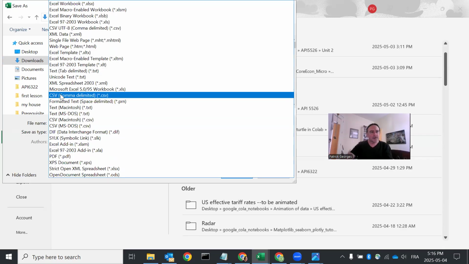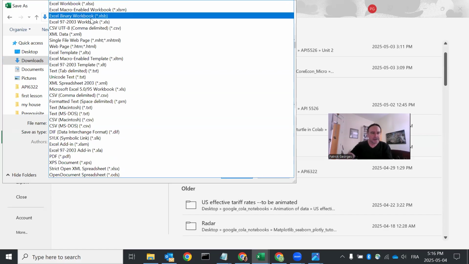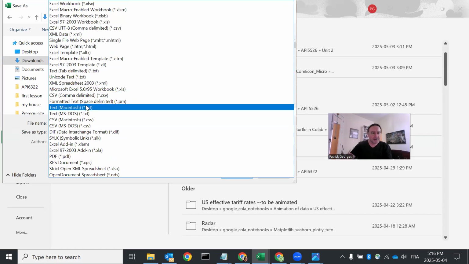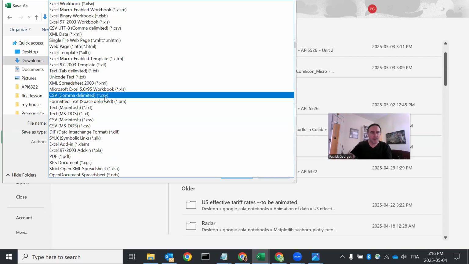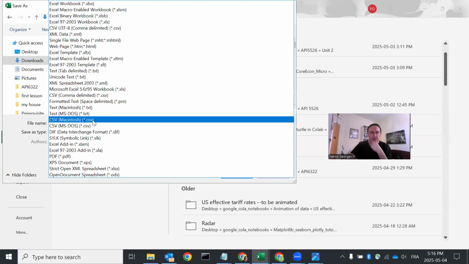So instead of saving it as an Excel workbook, XLSX, you can save it as a CSV file. And be careful, if you are on a Macintosh, there is something called CSV Macintosh, and I guess you would need to use that.